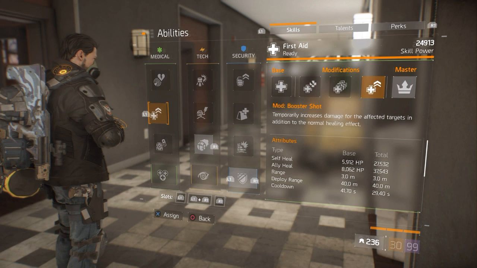The next one, of course, is your booster shot. If you're using the chest armor that gives you the overdose already, you definitely don't need overdose, and you can combo that with the booster shot or even the revive ability of the first aid, and that's very useful for your lead assault roles as well in combination with each other.